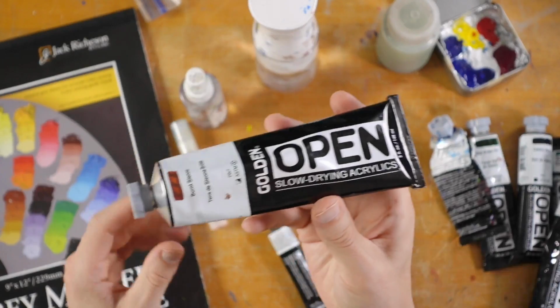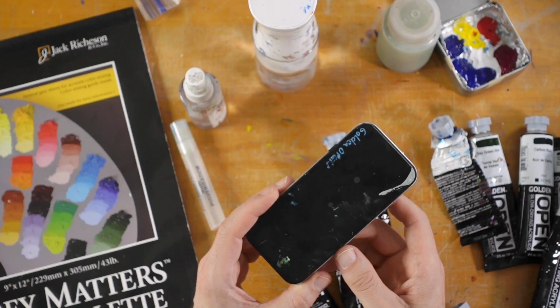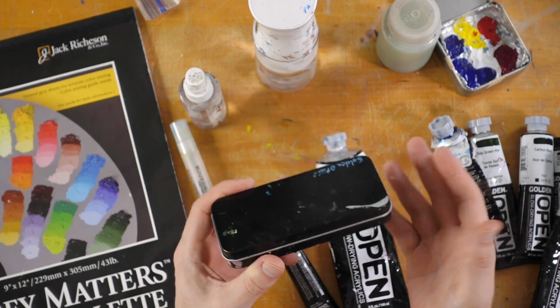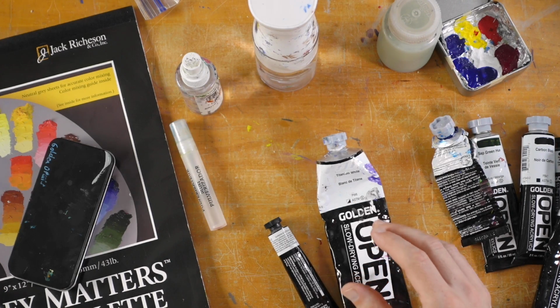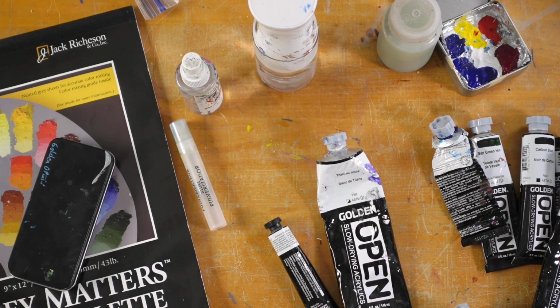I prefer using open acrylics for painting outside because they're the slowest drying acrylic that I can find. It seems like these dry slower than if you were to add retarder to regular acrylics. I figured I'd show you some of the other tools that I use in order to help improve the chances of success with painting outside.